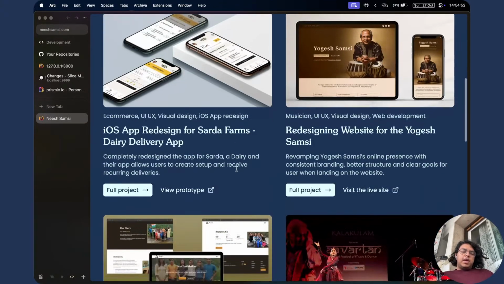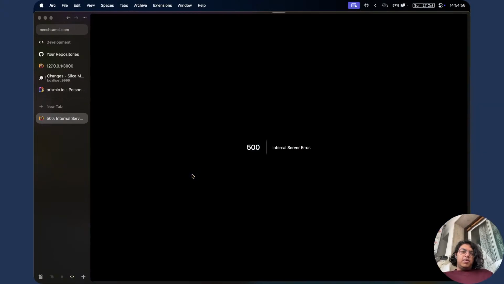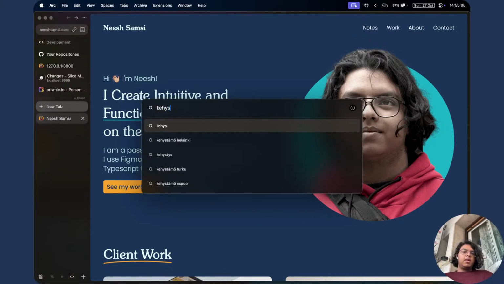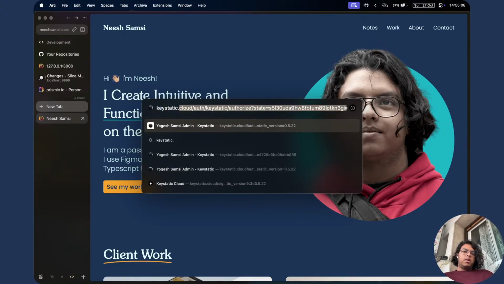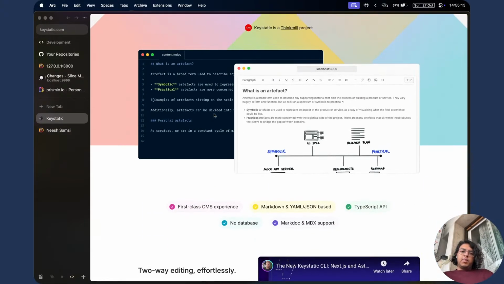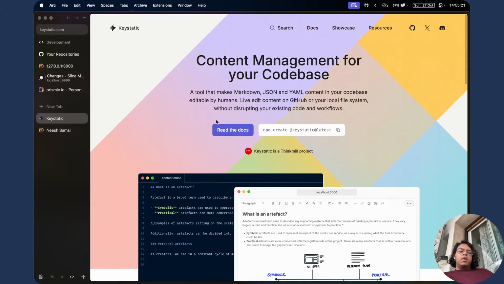Currently, my personal website has a case study section which is broken. If you click on it, you just get a 500 error, and that's because I was using something called Keystatic, which is really simple, and it works really well if you have a very simple use case. It's a CMS that's based on local files in your repo, and it gives you a nice little ORM on top of that to store data in your local file system and fetch it.